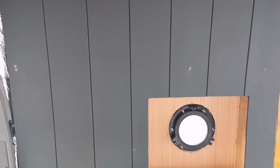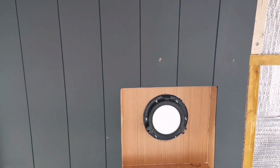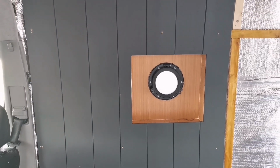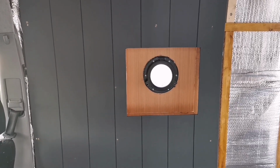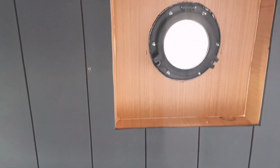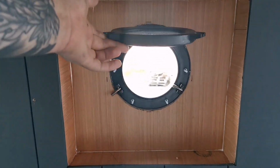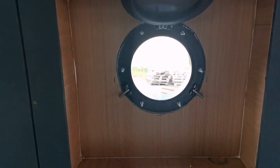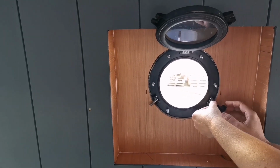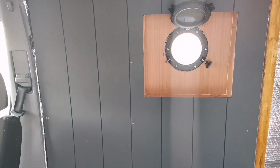We'll be screwing these in. You can see screw holes there. Ugly, I know, but we'll screw this back in. We'll put wood filler in the screw holes. We'll sand that down beautifully, and then we'll paint over it once it's done. And you will not see a single screw hole in that lovely panel or in that box. And then we just open the porthole window. Yeah, those screws go in the window to keep it closed. My god, I'm so happy. I'm so happy.